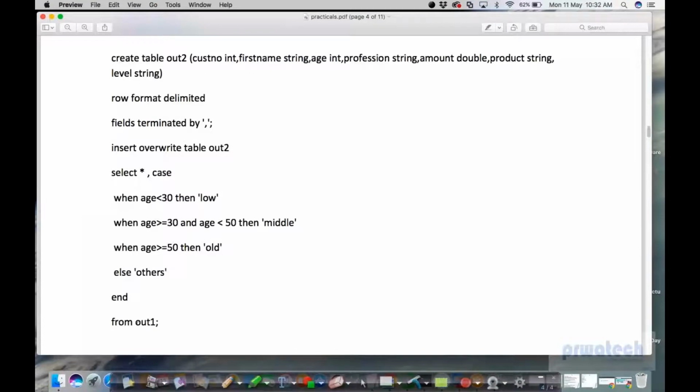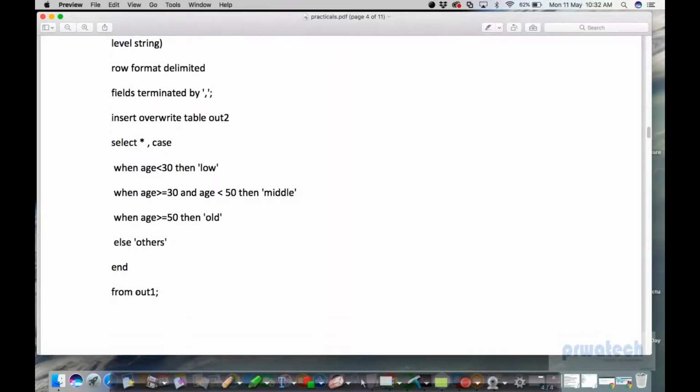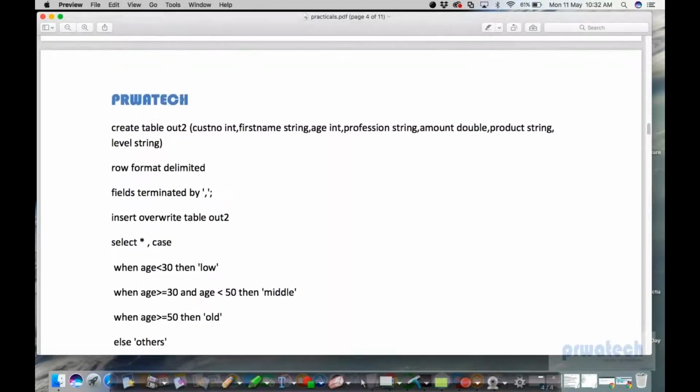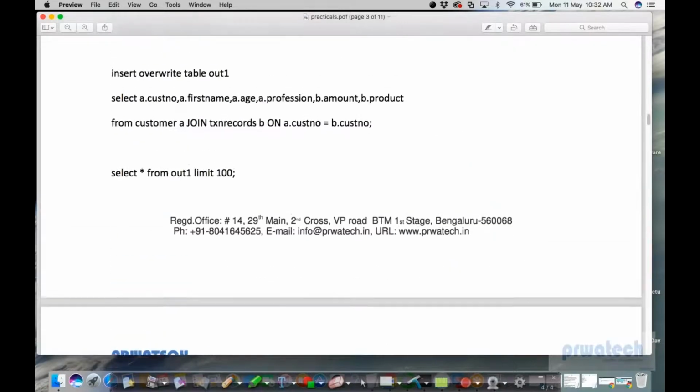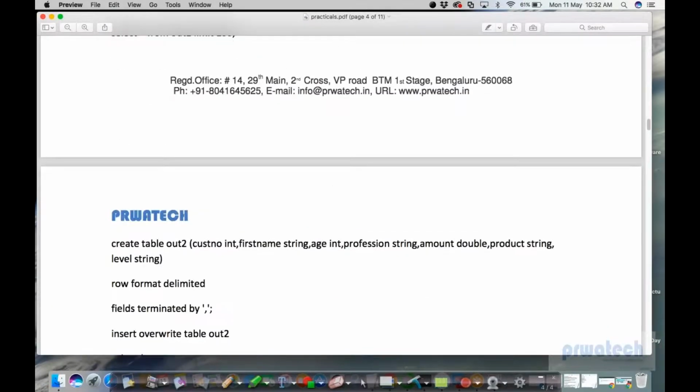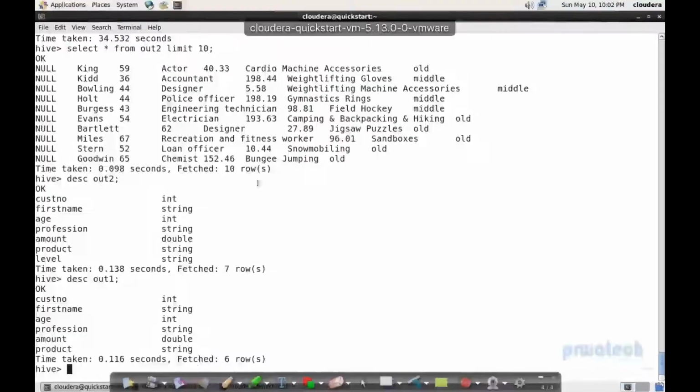Let me see the error. Maybe I write all the columns one by one. Then will it work?